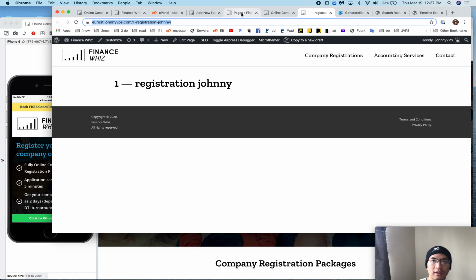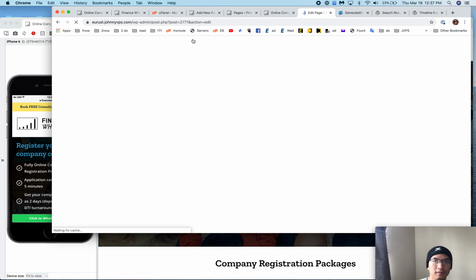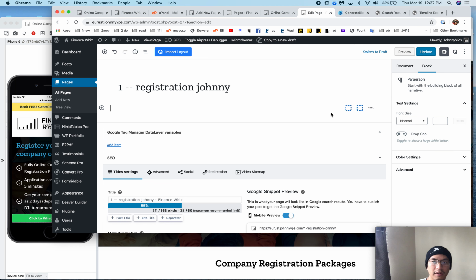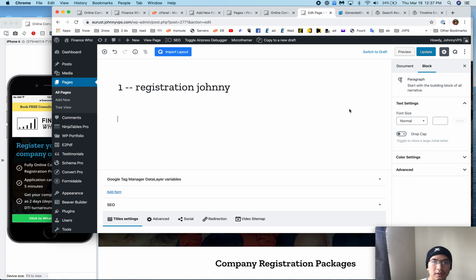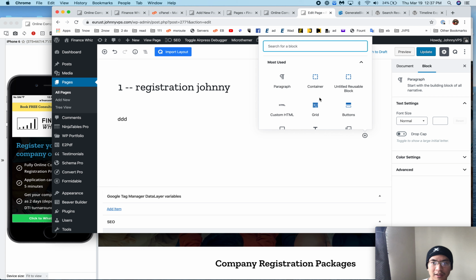First, we need our container. Standard editor, thank you. We just need a container, good. Inside the container, I'm just going to type something in here so that I have something to edit, and a way of quickly getting in and out of that container.